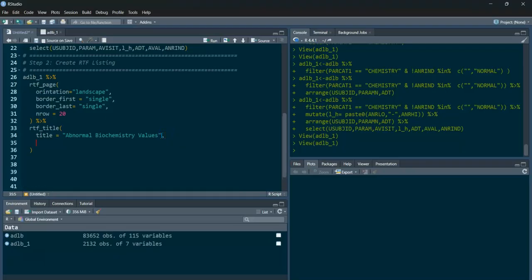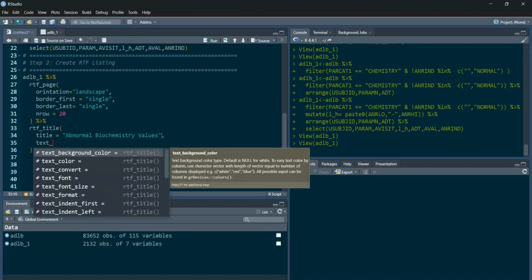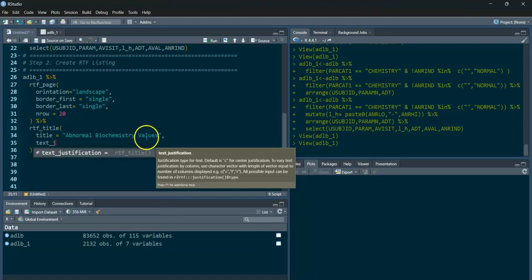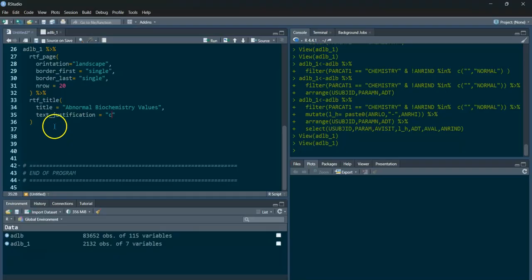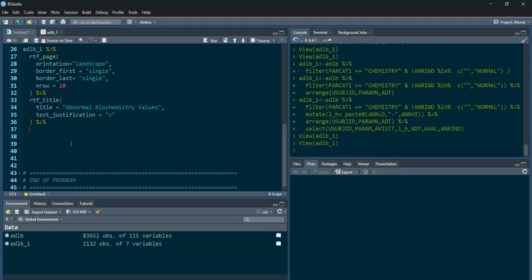Okay, and then we want the title to be in the center. For that, we need text_justification. It should be in the center. So just write C. We want it in the center. Okay, justification done. Then again type the pipe symbol.